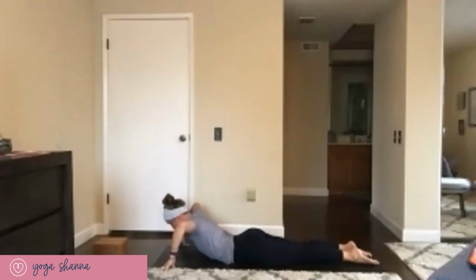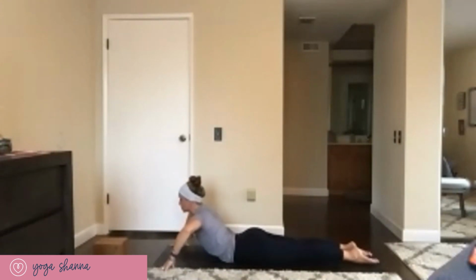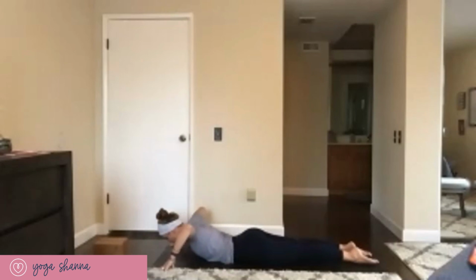Inhale, lift your chest up, keeping those elbows pointing up at the ceiling, tented on your fingertips. Pressing through your shoelaces, activating your kneecaps so that even your knees are lifted off the ground. Breathe in, breathe out, relax everything down. Inhale again, press through your shoelaces, lift your kneecaps, lift your chest. Breathe in and breathe out, lower down.